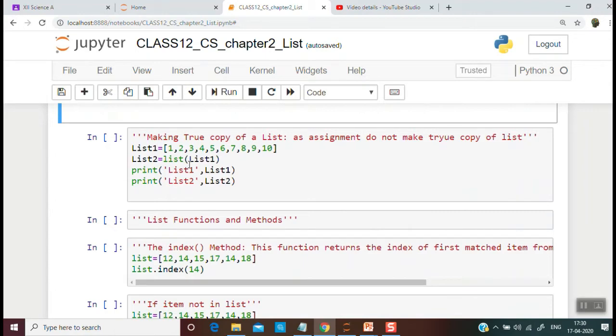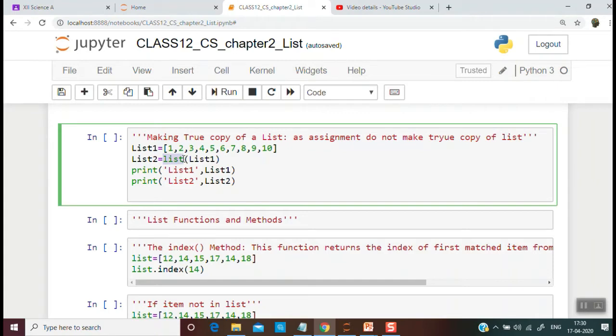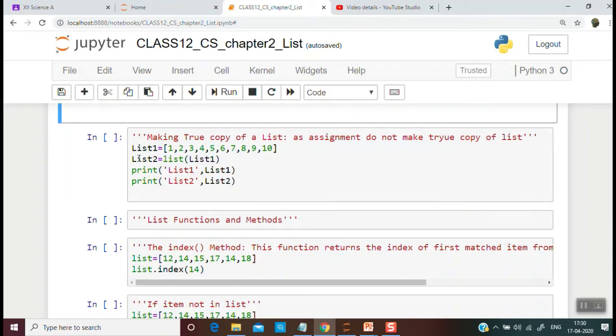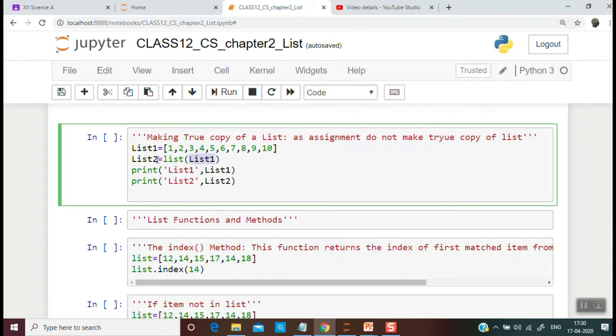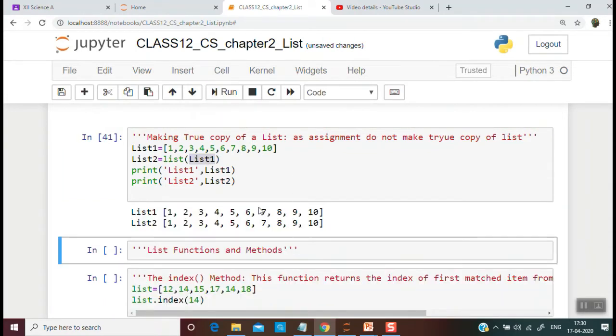The true copy can be made by writing the word list with a small l and within the argument the name of the list whose true copy is to be made. So list2 equals list(list1). When we print this, we get two lists with identical elements.